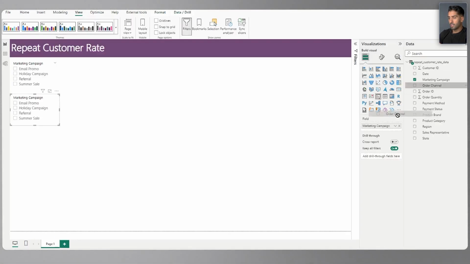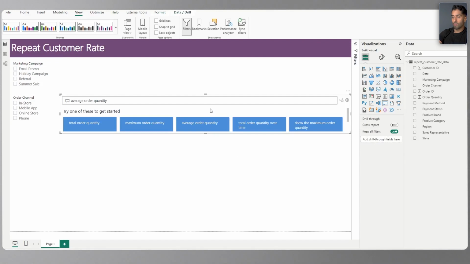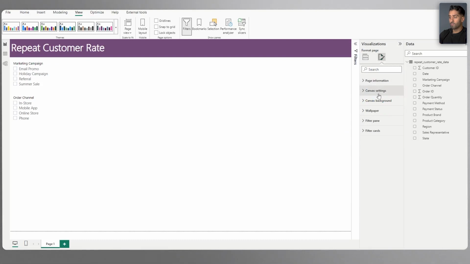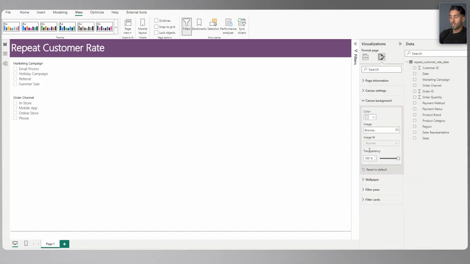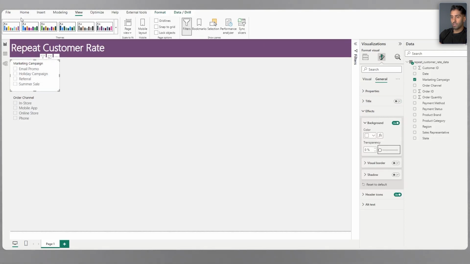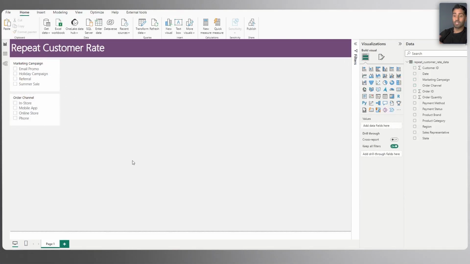Order channel, let's add that. Do I have a lot of order channels? No, thankfully not. Notice it's a little bit hard to see where this one ends and this one starts. So I'm going to click the background. There's a white space. Oh, that was not supposed to happen. Oops. I'm going to click this white space and click over here. Format your report page. Canvas background, color, gray, turn transparency to 50. And now you're going to see when I make this one into a white background, it's going to pop out. And we get these nice borders around, and I really like to do this. I think it's easier to separate different elements then.